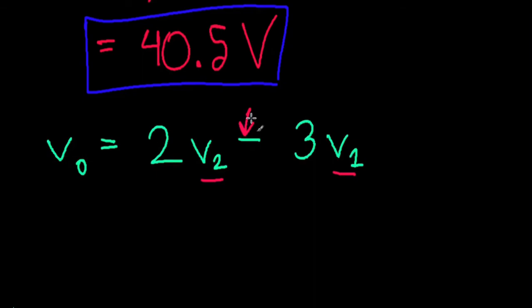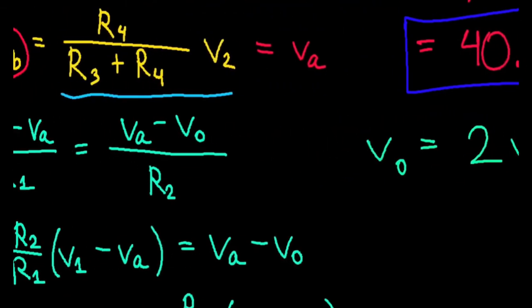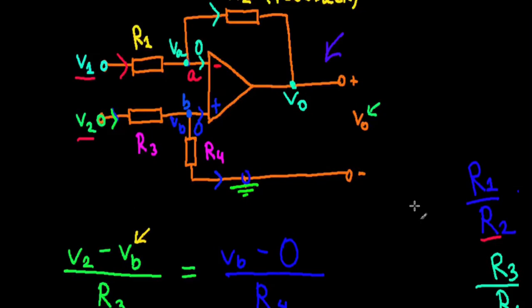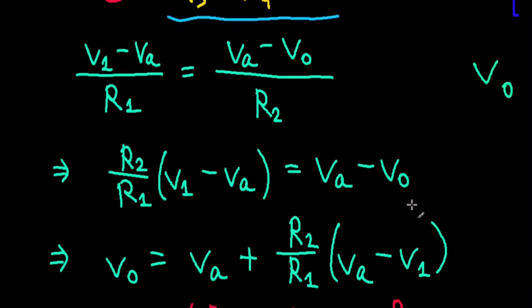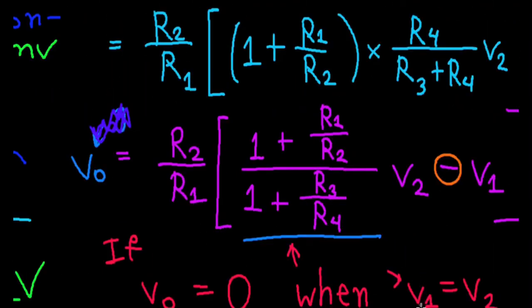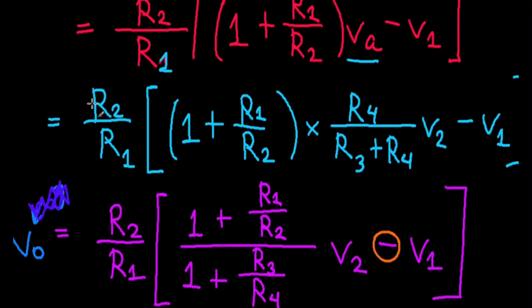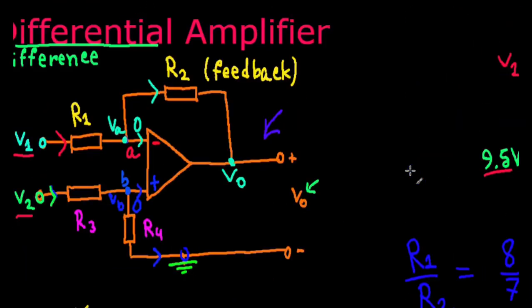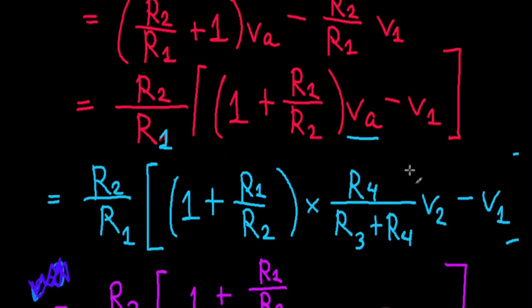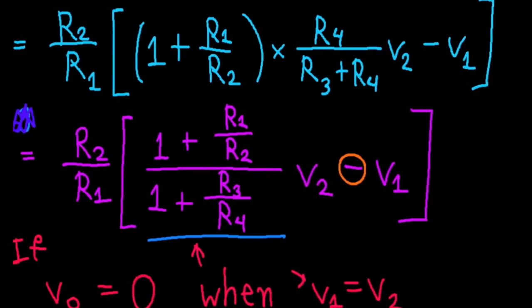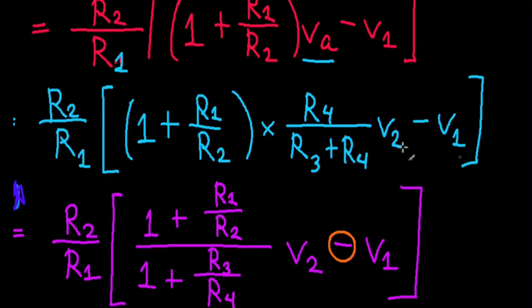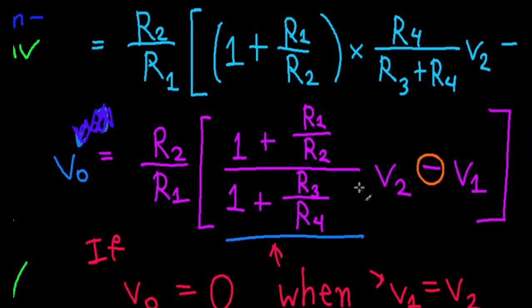If we want to do it using a single amplifier, there is a way to do it using multiple amplifiers, but we'll study more of that when we do cascaded amplifiers. That's for later. If you want to do it using a simple single amplifier, this has to be our differential amplifier. We don't know if that ratio is true or not, so we need to use the general formula.